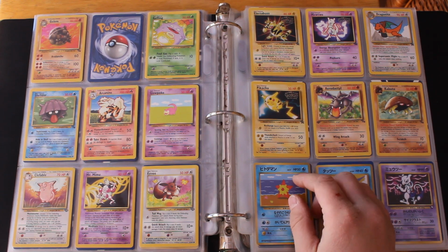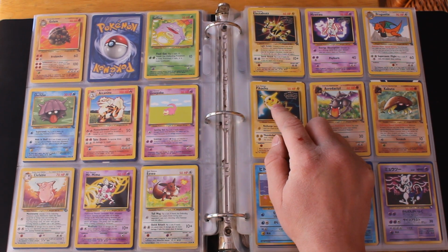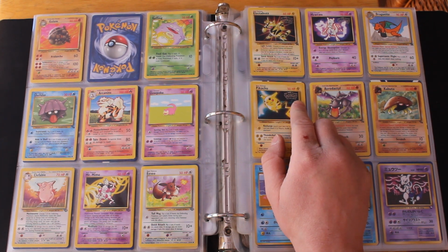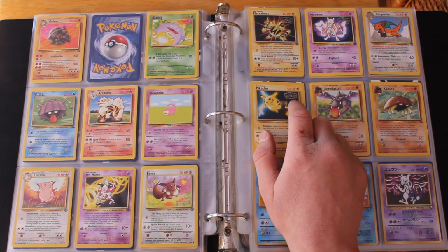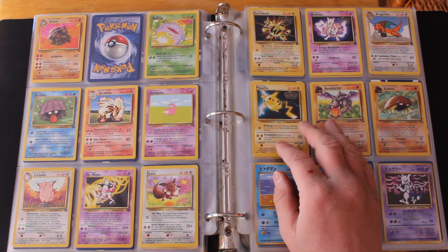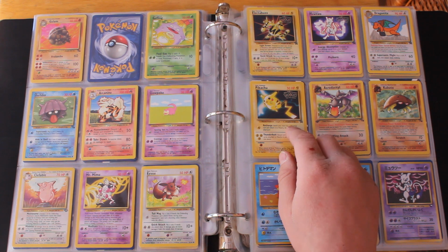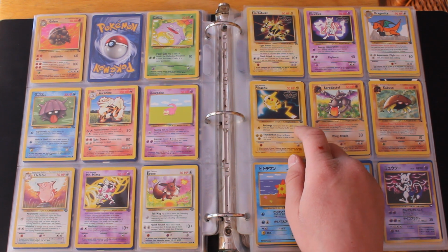Alright, sorry, the camera stopped for whatever reason. But what I was saying is that these promotional cards were really well made. And one of my favorite things, even to this day, is the script. This beautiful little golden script, these little details that you wouldn't notice otherwise unless you really looked at them. And I just like that. As an adult, I appreciate that.